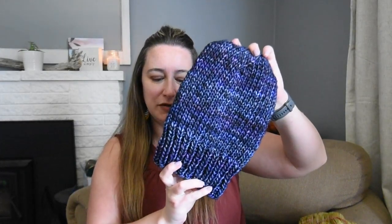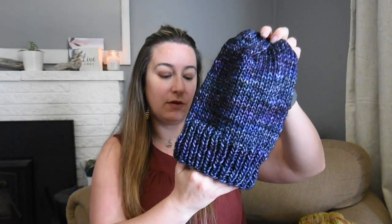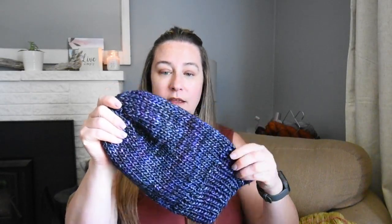And then the second hat that I knit out of the Noventa is called Cowboy, and it's this beautiful blue. And I did cast on 44 stitches for this one. And I did a 1x1 rib, which is I knit one and then I purled one and went around for the 44 stitches. And then the pattern is just stockinette stitch. And this is a man's size hat. It would fit a man.